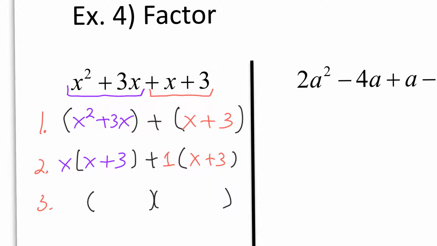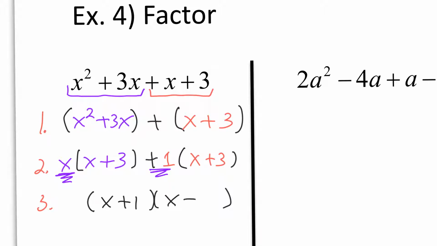The two parentheses are the same, x plus 3, x plus 3, so that's the one you factor out. So that's going to be in one parenthesis. And the two terms that are outside of the parentheses are going to go inside. So I'm going to have an x plus 1. So I'm going to have this one here and this one here in the first parenthesis.